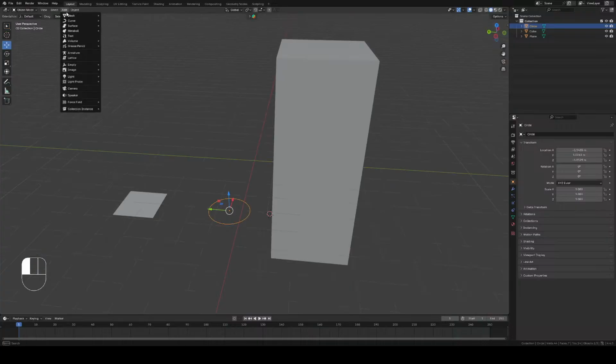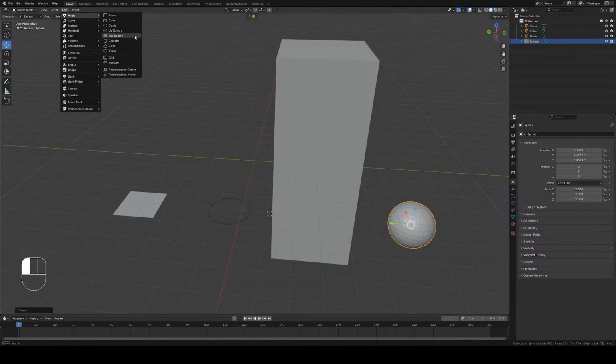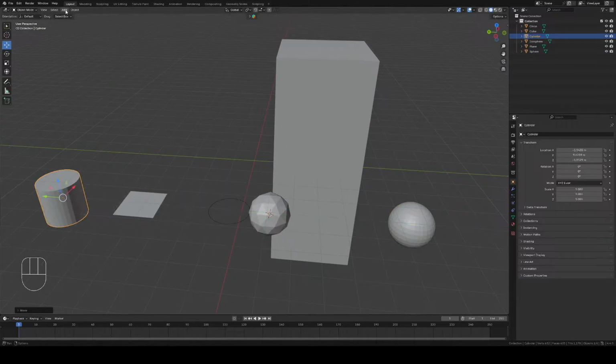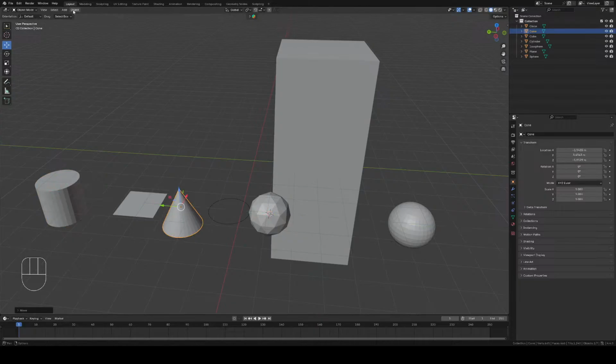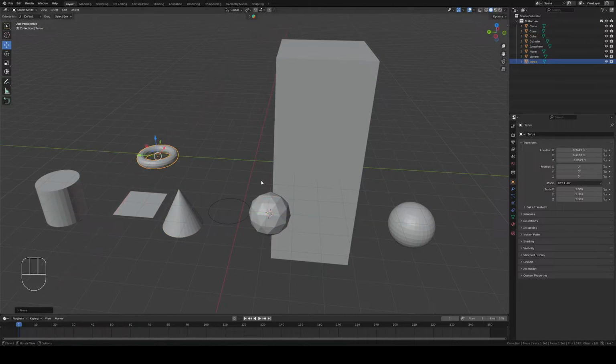Let's add from mesh, UV sphere, add mesh isosphere, then mesh cylinder, add mesh cone, add mesh torus. There are various things that you can utilize. These are the basic shapes available by default inside Blender that you can use to create various different object models or shapes.